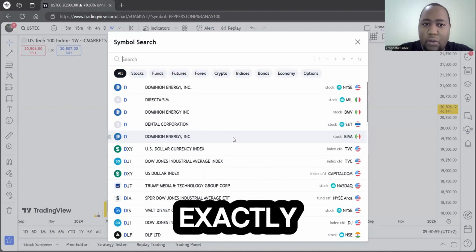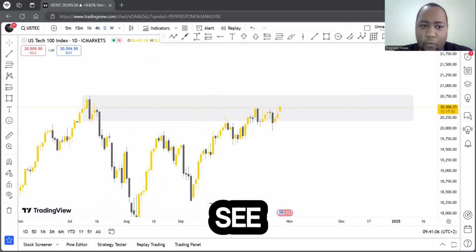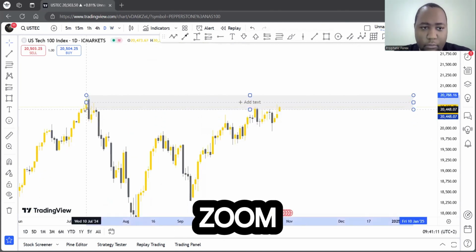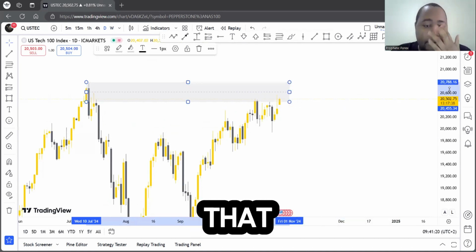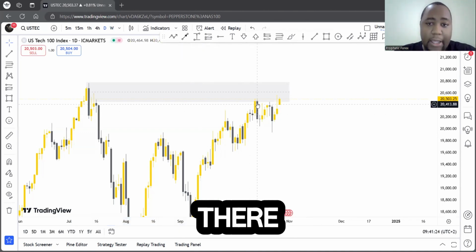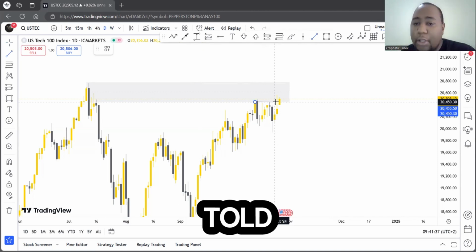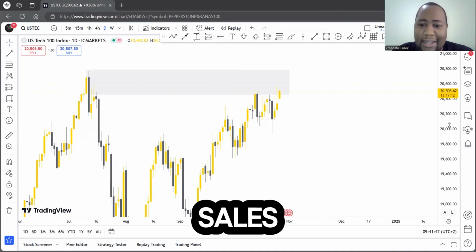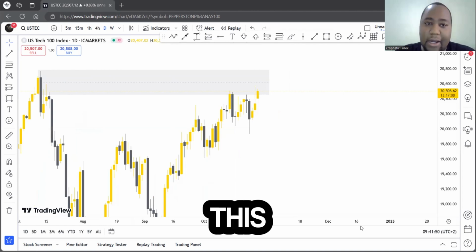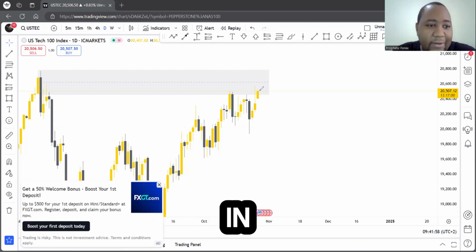But let us validate exactly what I'm saying over here. Look at what I'm typing. Let's go to the daily time frame. So on the daily time frame, you can see exactly where it's still sitting, and we can further refine the zone all the way to just that bit of price action at the corner there. That can be the order block that the market really imprinted over there, as we can see. And we can see that this high over here that I'm highlighting can potentially be liquidity that the market is using. Given, as I told you, that we can expect the market to push in and pull back all the way down. So I am still expecting sells on Nasdaq, lest the market actually just breaks this higher high, then we can look at retesting. So I'm looking at essentially just still early in this focus.